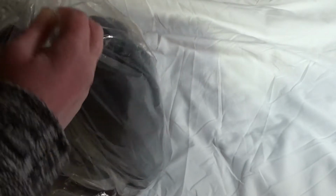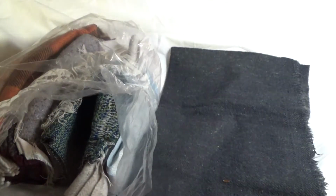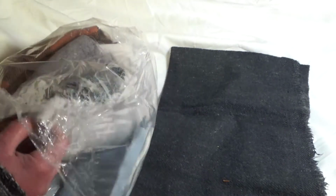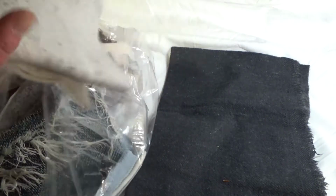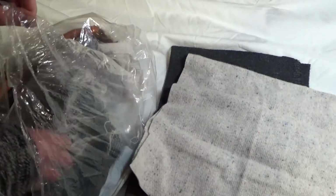So let's see what we've got. You're not here. You've left me alone, unattended, with a credit card. And that's how I ended up here. So we've got this lovely charcoal grey. That's lovely. So some of these are wool, some of them are wool blend, but they're all the offcuts. Gee, they smell good. Not relevant, but interesting.